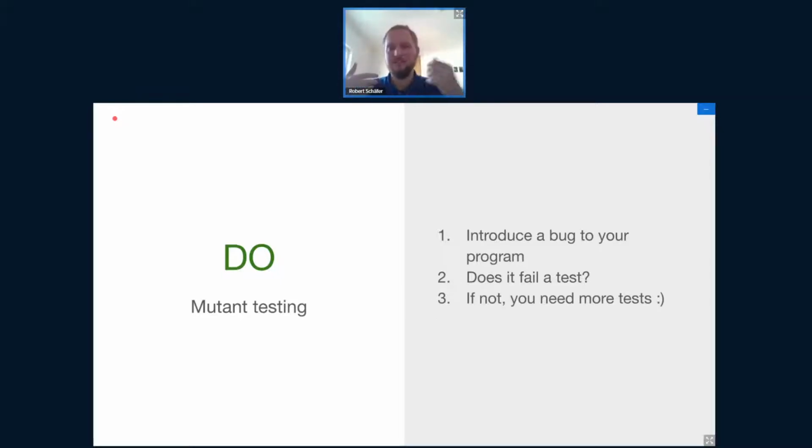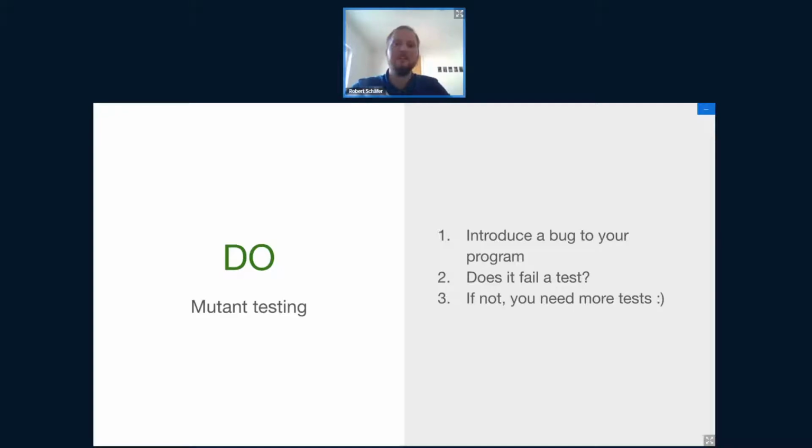If it doesn't, you have a problem. You need to check if the software test is implemented in a wrong way, or maybe you need more test cases. And then it depends. This technique is called mutant testing, and I do that a lot, especially when working with legacy code. Because when you write the test case afterwards, you must make sure that the test cases are doing what they are expected to do. Otherwise, you risk thinking that it's testing what it should, but you never know, because the test case might never have been failing, right? It was green from the beginning for some reason or another.